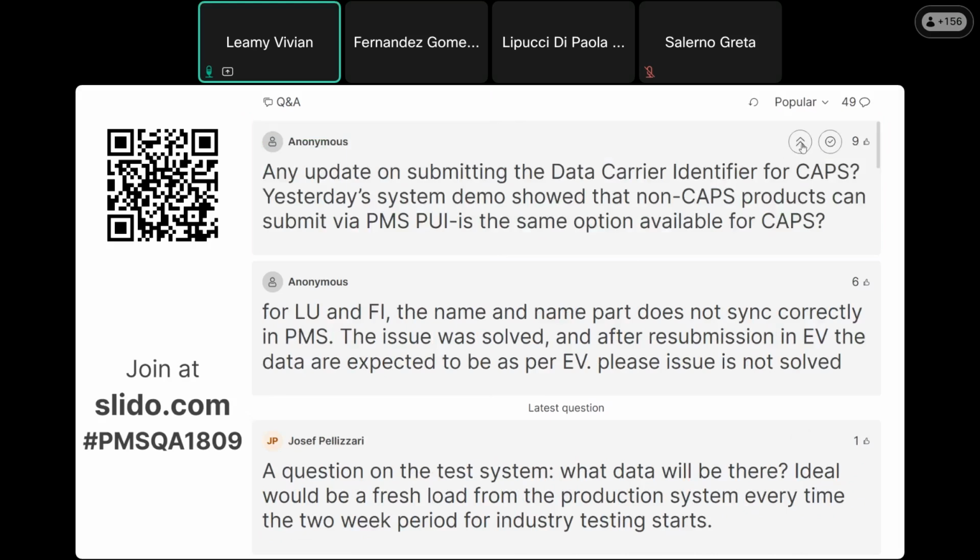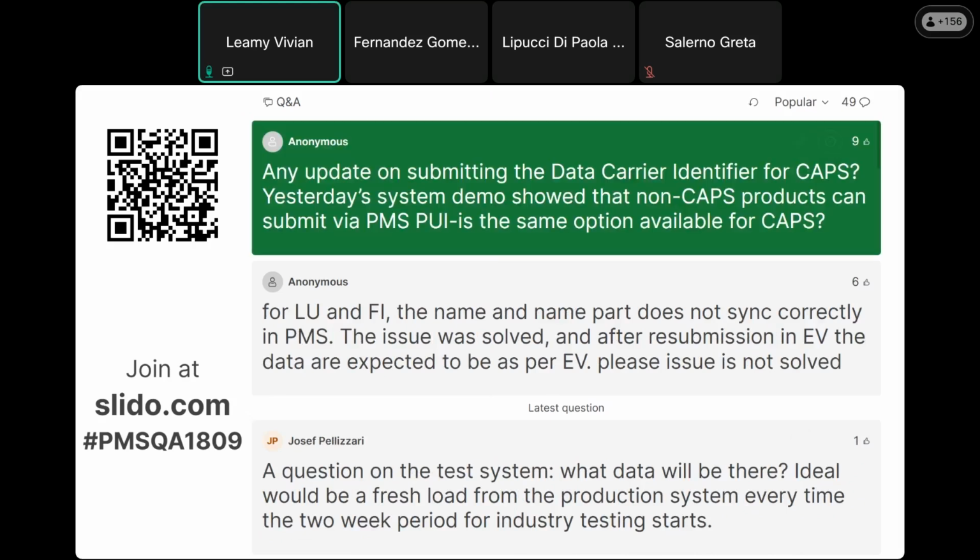Next question. Any update on submitting the data carrier identifier for CAPs? Yesterday's system demo showed that non-CAP products can submit by PMS UI. Is the same option available for CAPs? Yeah, no. We will update this in the guidance and also in Chapter 3 for CAPs. For the moment, we will not request the data carrier identifiers. It will only be available for non-CAPs.